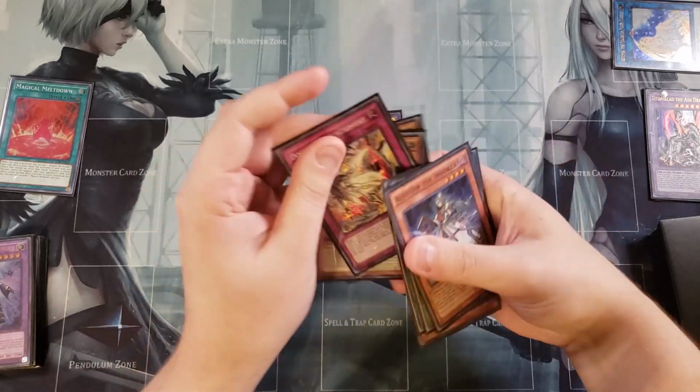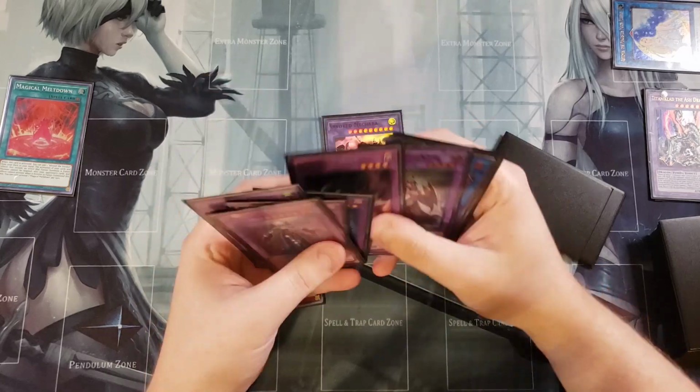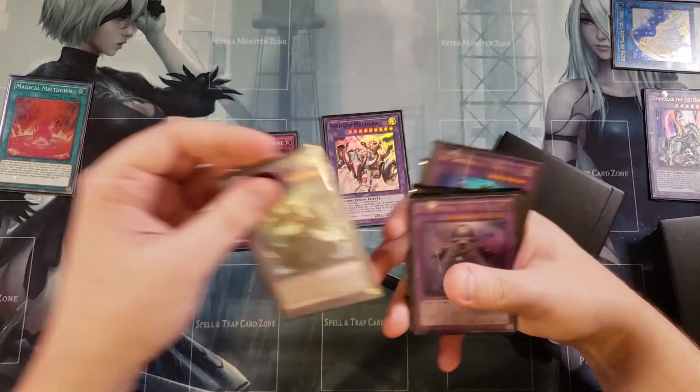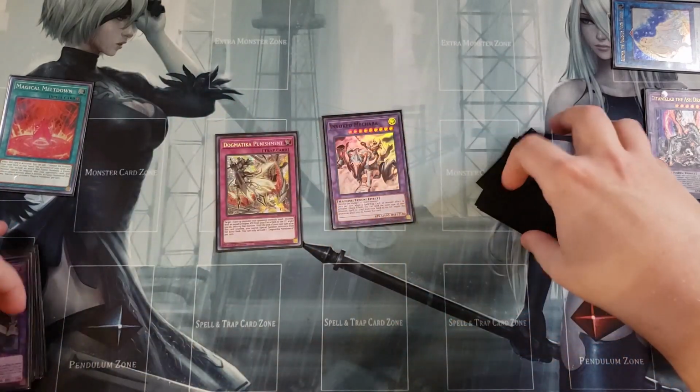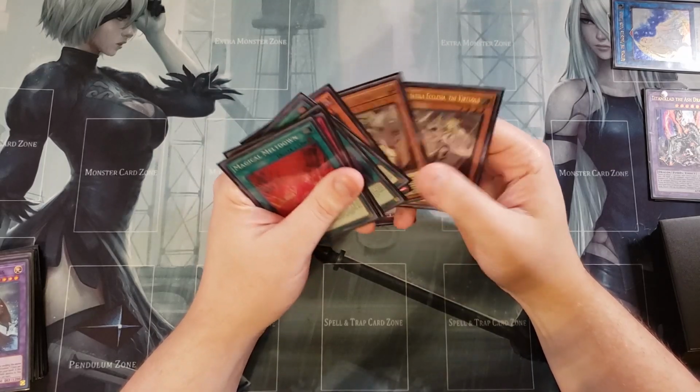And when I say double pop with a copy of Dogmatika Punishment, you can actually send from your extra deck to the graveyard your copy of Elder Entity Nis, and this is a pop, and this is a pop. So you have a double pop off your copy of Dogmatika Punishment, which is usually what a lot of players actually use with the Dogmatika Punishment.